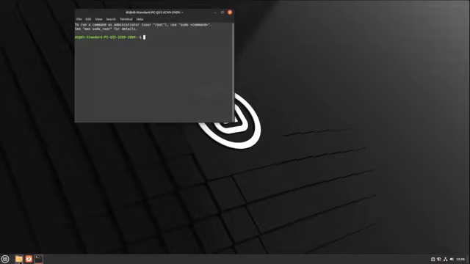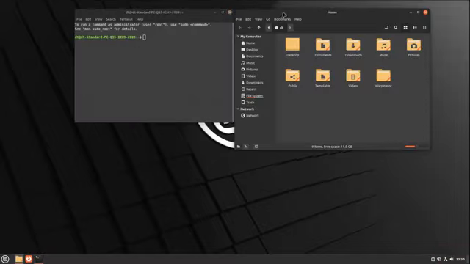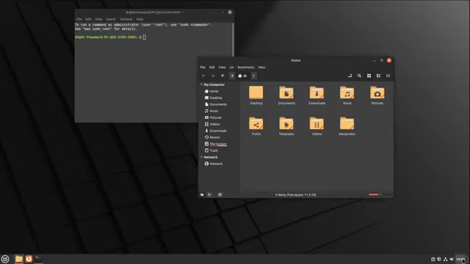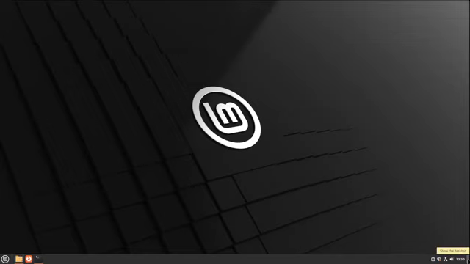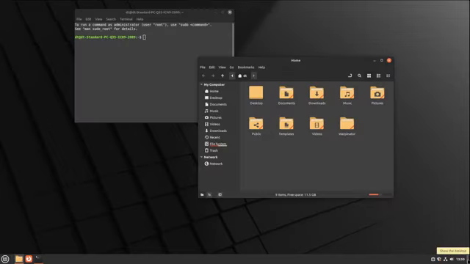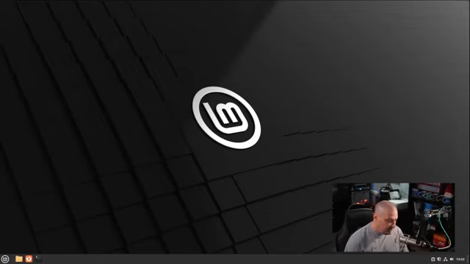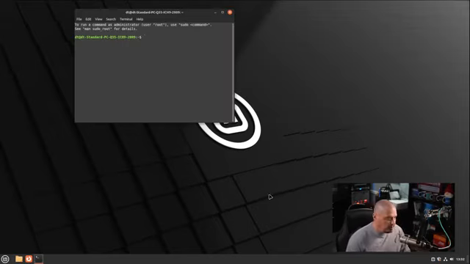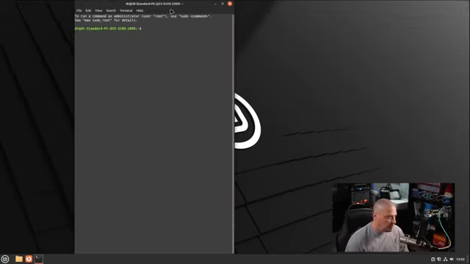So let me open a terminal. Let me open a file manager, just have a couple programs open. And if I navigate to that little bar there, that little widget there, and I click it, it hides the desktop. And if I click it again, it shows the desktop. Now let me hit Control-Alt-T to open up a terminal, although there is a quick launcher here. I could have clicked with the mouse to get the terminal as well.